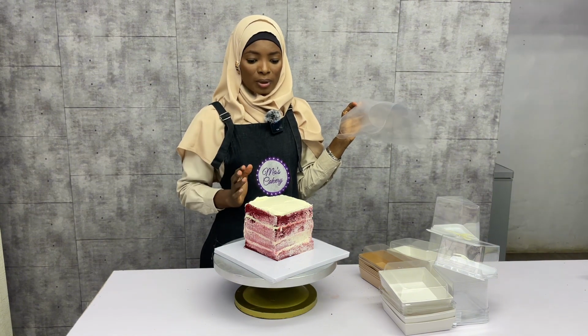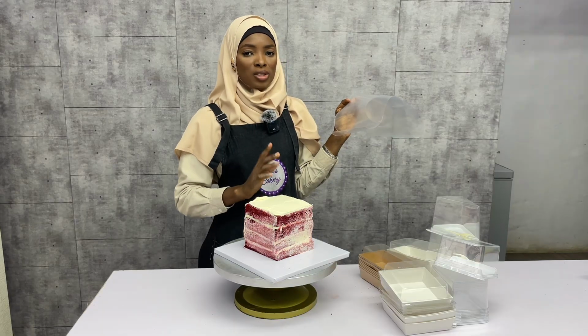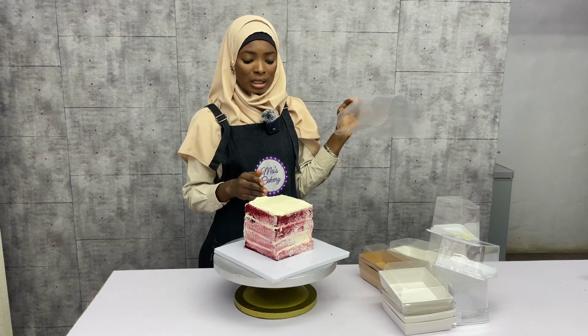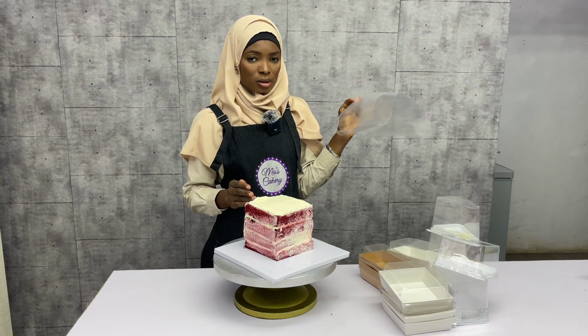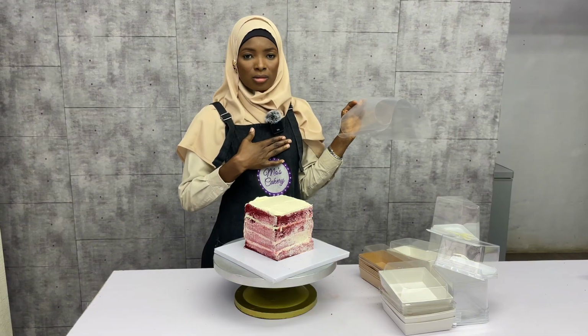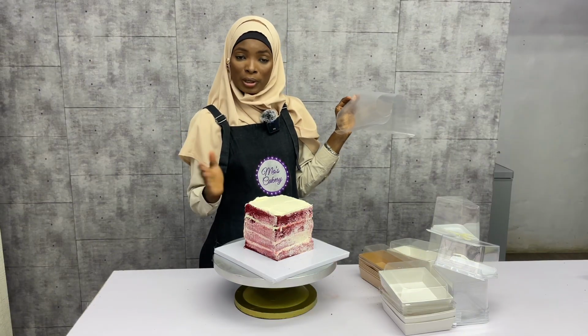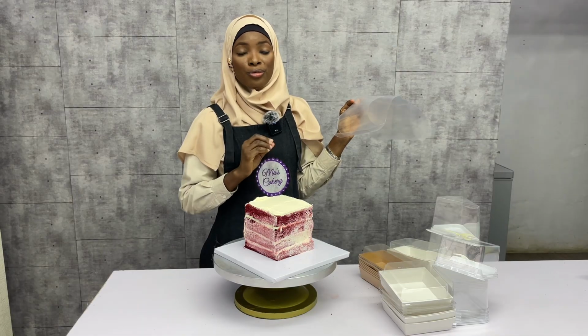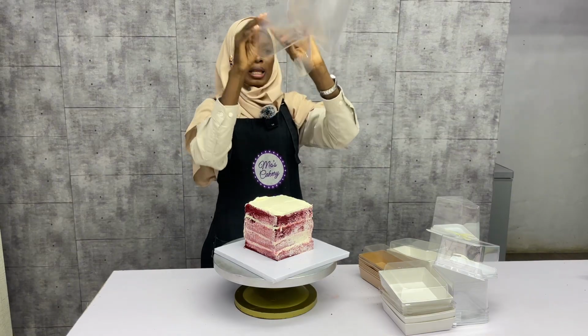I would wrap this up now, put this in the freezer, and then bring it out to cut, and we'll see how that goes. If I cut it like this, as it is very soft, it's not going to be presentable for me. This is what I do. I put it in the freezer, it sets very well, and then I cut through very easily. Now let's do that.